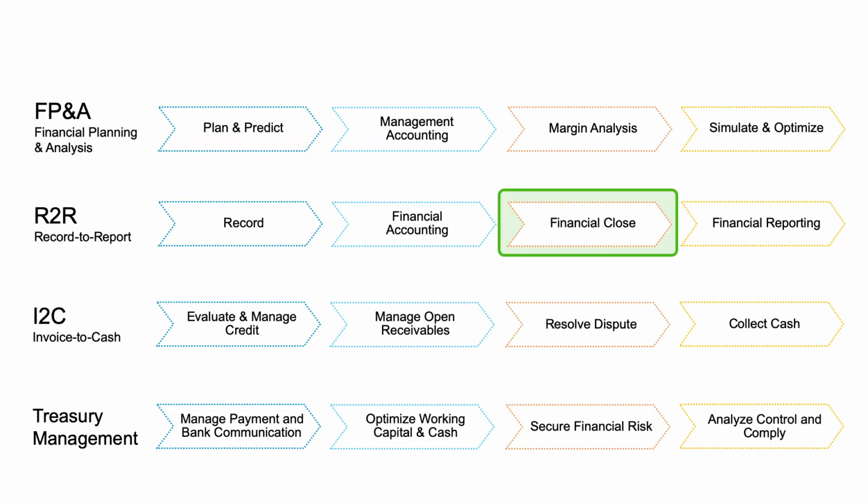Looking at the end-to-end record-to-report process within the finance domain, S/4HANA Group Reporting can be categorized under financial close, as the solution is primarily focused on the data collection and consolidation activities for the group close. However, the solution also addresses group close in a wider context, covering consolidation of planned data, as well as the analysis and reporting of group close results.